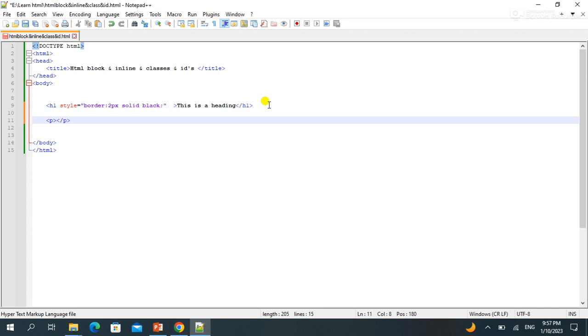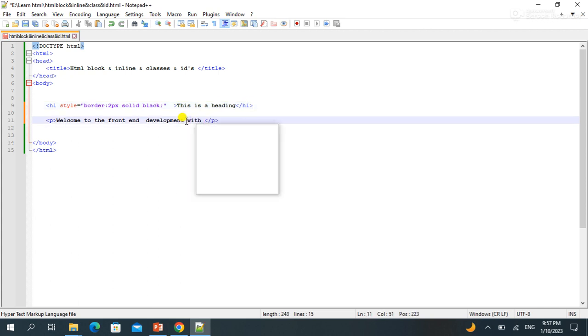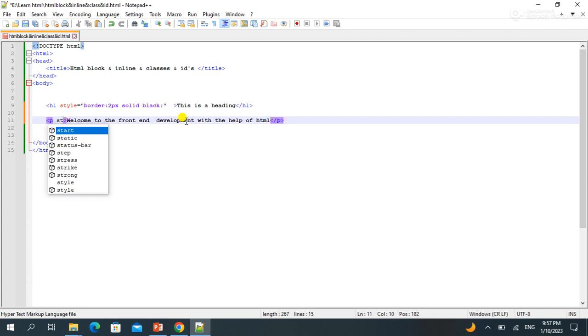If I write here one more block level element like a p tag with starting and closing tag, and write here welcome to the front-end development with the help of HTML. And for viewing whether this tag is block or inline, I will specify inline styling.